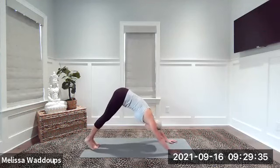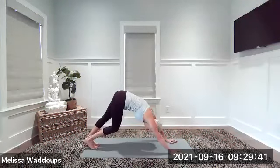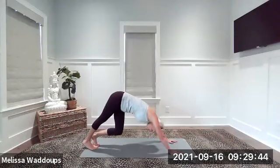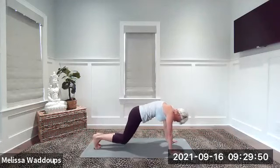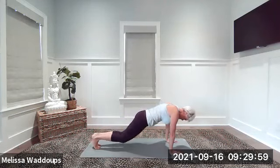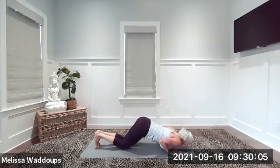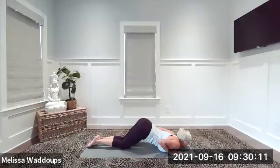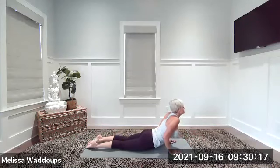And we'll do one more flow through. So rest in your down dog, stretch your hips, open up from side to side, get yourself nice and comfortable. And we'll come back into our plank or modified plank. So if you're in modified plank, you're on your knees. Plank, hold it tight, drop the knees, drop the chest and the chin to the mat.